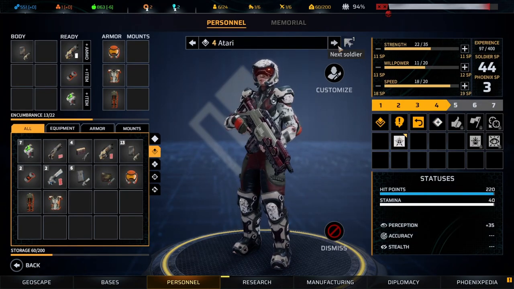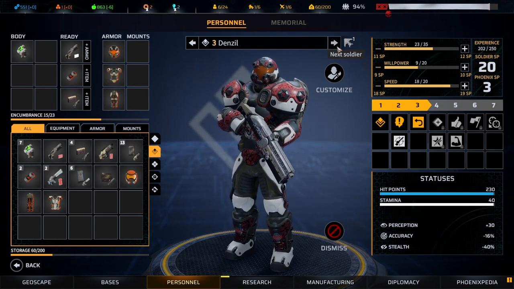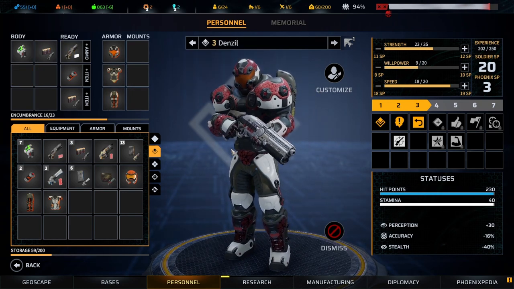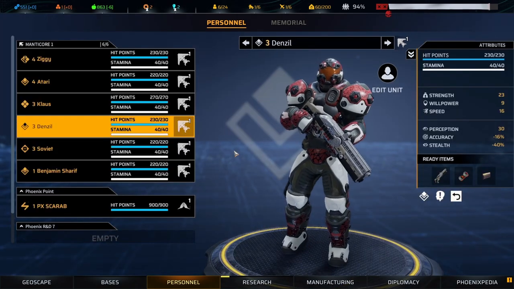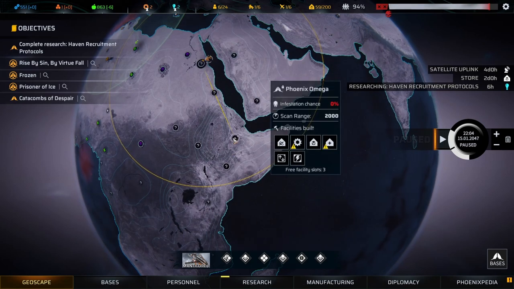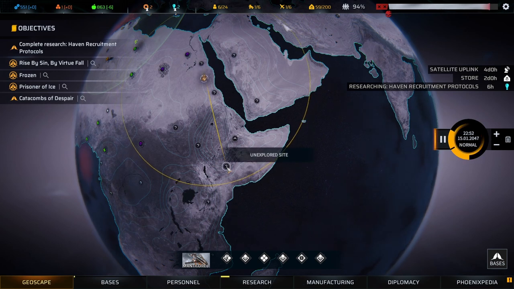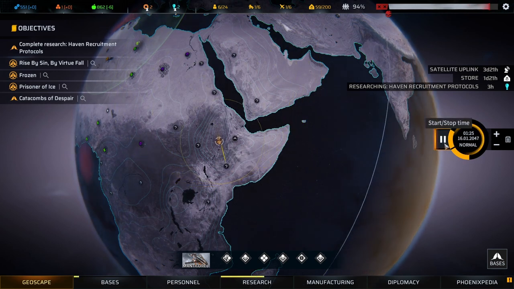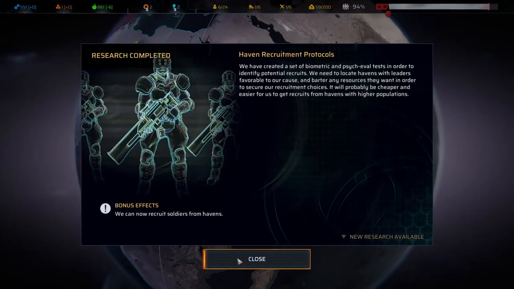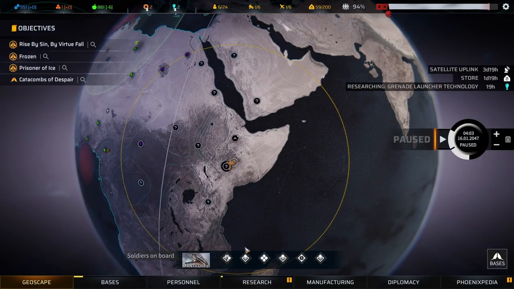Who has the combat shotgun? Not you. You have the combat shotgun, so you need a little bit more ammunition. Now, what happens if I go here? I mean, come on, we need some kind of mission. Can now recruit soldiers from Havens. Very good.